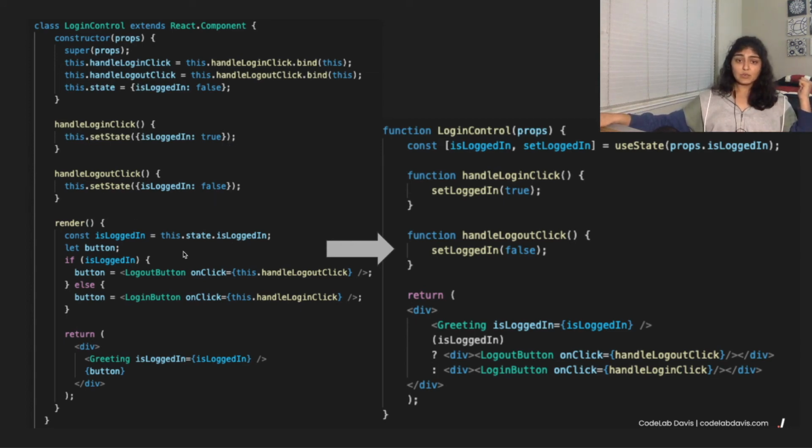Over here is what I was talking about for the logic in render. So this is plain JavaScript. You would have a Boolean that would be first initialized to whatever it was, logged in or not. And if it's logged in, then we would have a button that would be a logout button. Otherwise, if we're not logged in, then our button will be a login button. And then we can just display it using our JSX in the return.